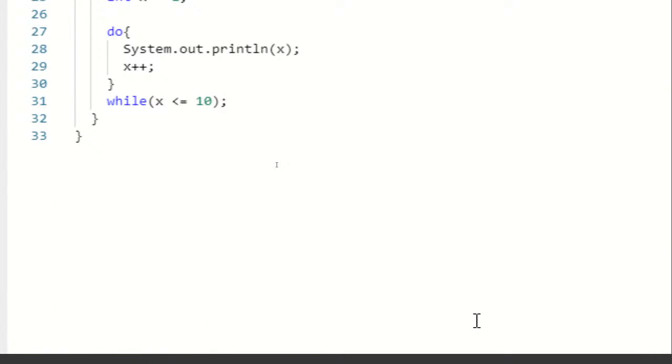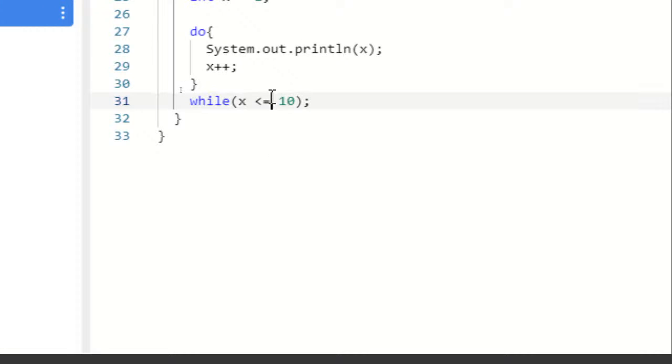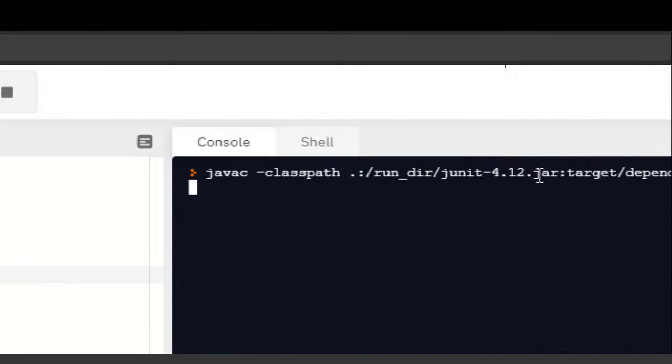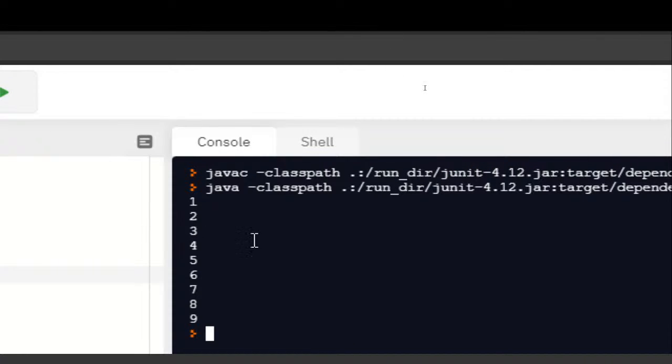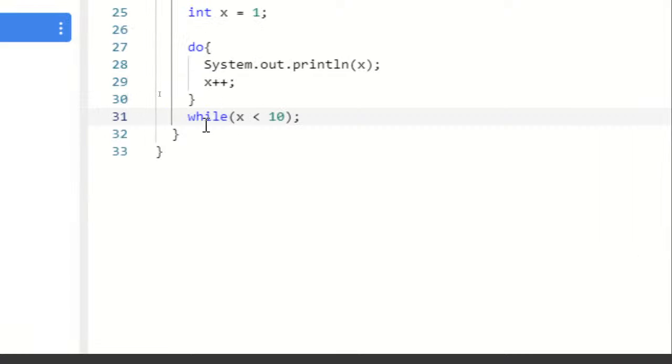Now where this gets interesting is when we do something like this, where we take out that equal sign. Let's see what happens then. 1, 2, 3, 4, 5, 6, 7, 8, 9. Same thing.